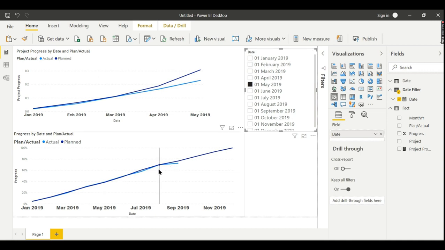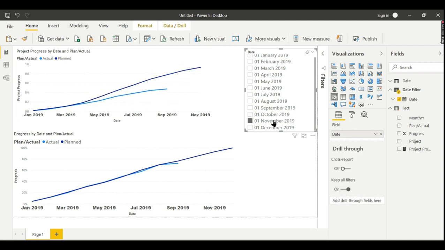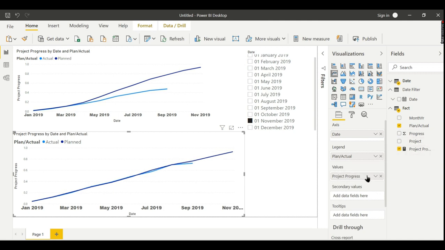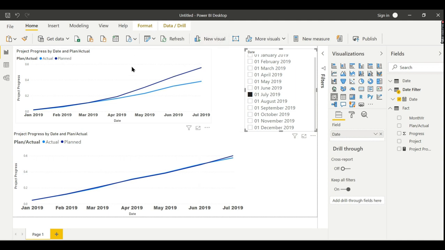This one is disconnected and doesn't change, whereas for this particular filter, when I use the new measure, it filters from May back to the beginning. It works fine for November too. When I use November, it will work. So I need to change this one as well. Instead of this, I will use this measure. Now you can see both visuals, and it is for the project.